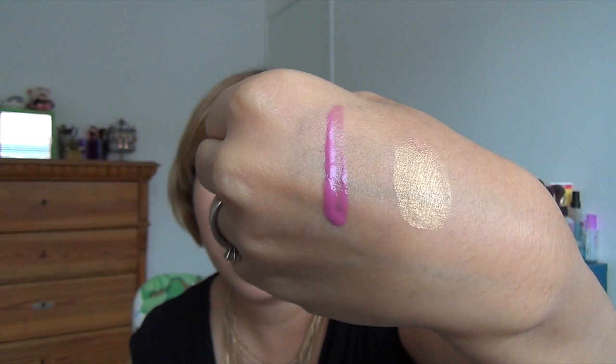I'm just going to swatch it for you. This is a really great dupe for people who used to use the MAC matte paint pot in Rubenesque. It's got a nice orange, golden sort of sheen. I use this as an eyeshadow base and it creates a nice soft highlight under the brows. I love this — I use this all the time.